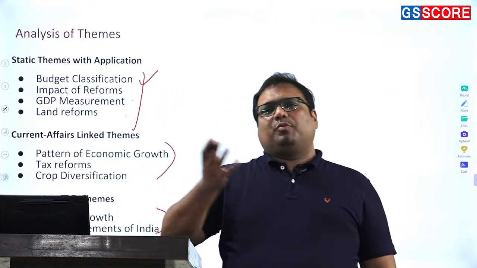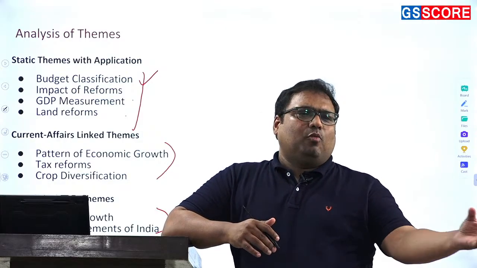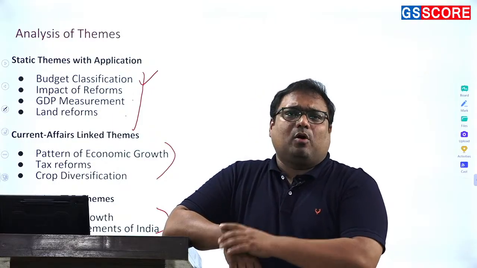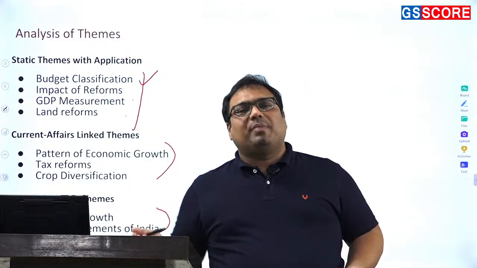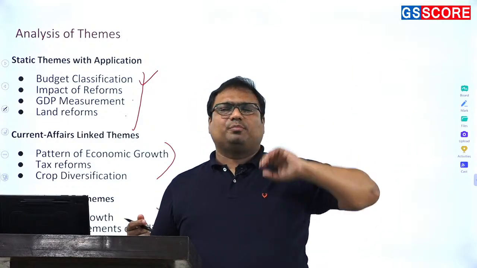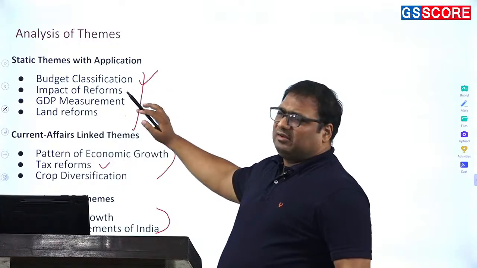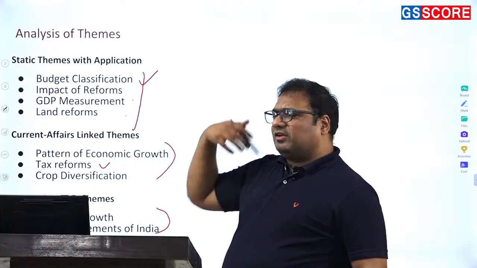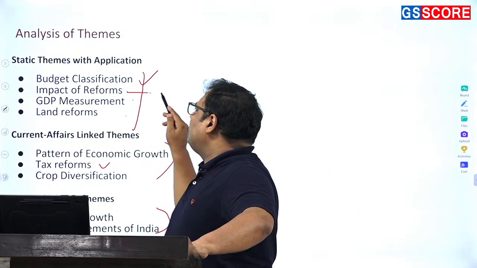कि सरकार का जो बजट है वो कैसे बदल रहा है, how government budget is changing, are we getting more money through direct taxes, क्या डायरेक्ट टैक्स से ज्यादा पैसा आता है, और are we getting more money through indirect taxes, okay, and how do they impact the economy, if the government brought a change in GST, how it affects people, okay, so that will be part of your tax reforms, for example. So likewise, the budgetary analysis when you do, in which area of the budget, what change we are doing, that is part of budget classification.